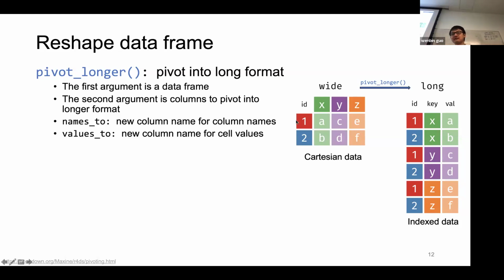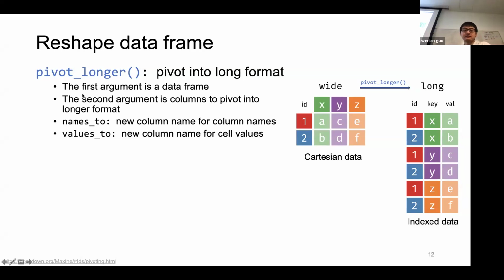Every row is a person's data. But sometimes you want to focus on the observation itself. In the other format, each row is just your weight at a given time point. So your focus is the observation, the time point. This is the long format.